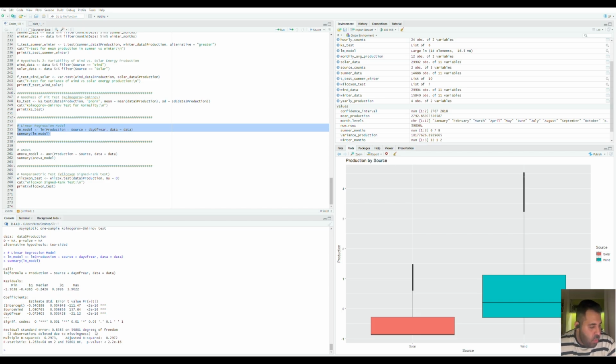Based on the residuals, we can say that the differences between the observed and predicted production values are visible, like here. And the distribution suggests that there is a skewness because of the max value and mean value, max value being higher and mean value being much lower, negative and positive.